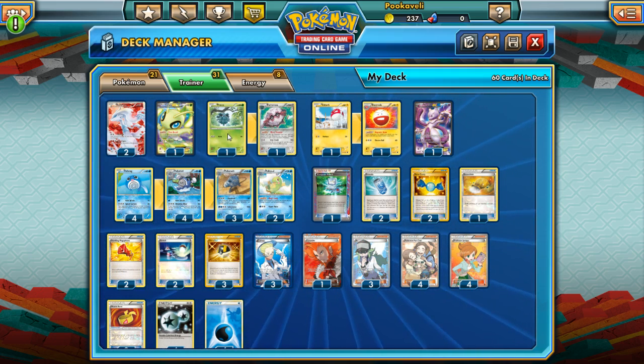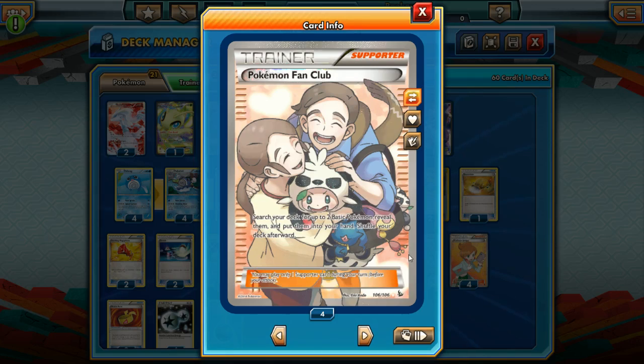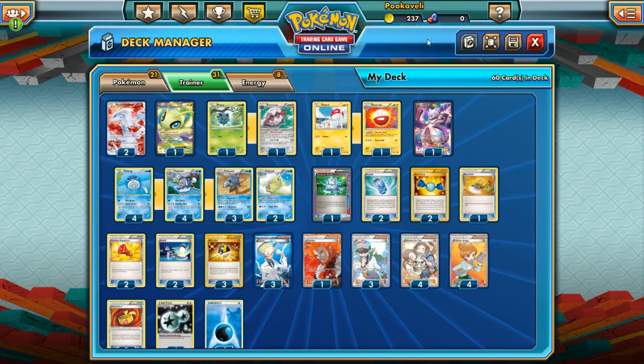Alright. Now, again, we lost Level Ball. That's going to make it so much tougher to get our basics into play. So I'm going to be trying out Pokemon Fan Club. It's a supporter. Get to search for 2 basic Pokemon, put them into your hand. Now, I really wish this was like Pokemon Collector or even the really old Hoenn Mentor that only lets you grab a Pokemon with 100 HP or less. That would be pretty cool. Both of those cards allowed you to grab 3 basics. This one only allows you to grab 2. Feel like it's a little watered down, but we're going to try it anyway, since there's no great way to search for basic Pokemon outside of Ultra Ball, which gets really costly.